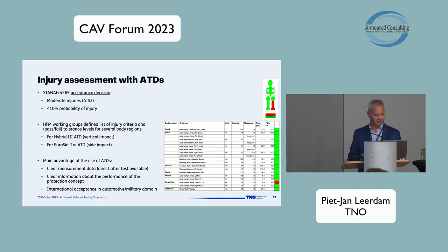The advantage of using the crash test dummy is clear measurement data — directly after the test you know the answer: not just pass or fail, but how close you are to the limit or whether there's still a large margin. That can help you decide if your vehicle is too heavy and a lighter concept is feasible. The dummy is also worldwide accepted both in the automotive industry and in the military domain thanks to STANAG activities. In our field we deal with really high-rate, short-duration accelerations — much faster than a crash test — affecting the floor, side, and B-pillar sections, resulting in impact loads to occupants' lower legs, lumbar spine, and risk of head impact.